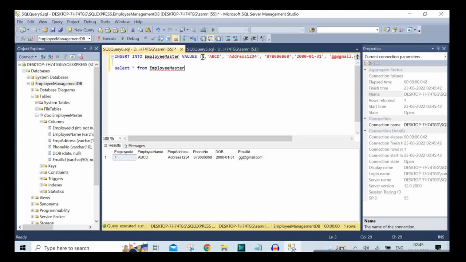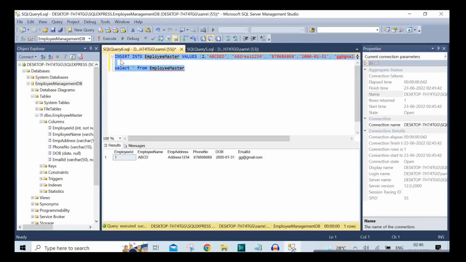Now I am changing the data a bit with employee number 2, and I am now going to execute the insert query. I can select both queries, so both will be executed in that case.